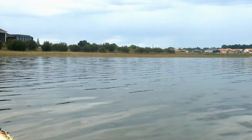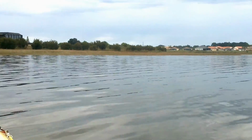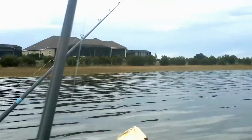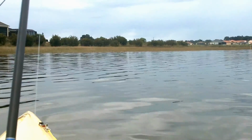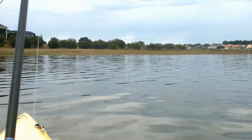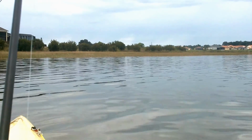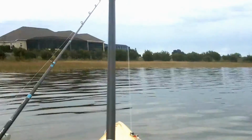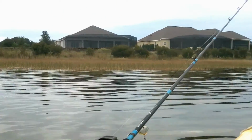Traditionally been a pretty good shoreline over here. There's a white stake, and then coming around this way. Okay, I had to change the battery out. But anyway, that's the shoreline I'm talking about right there. Right behind these big houses here.